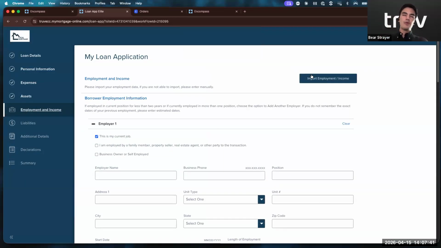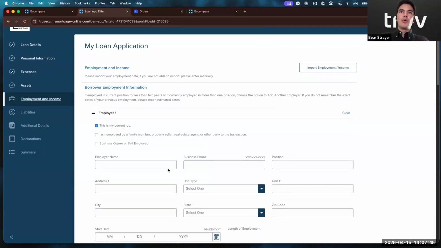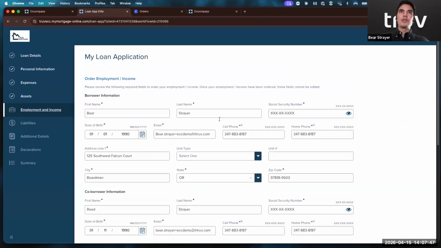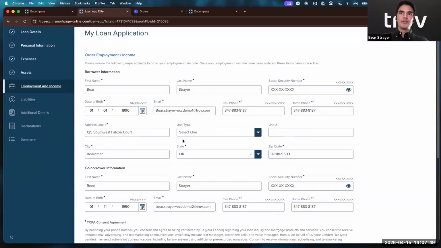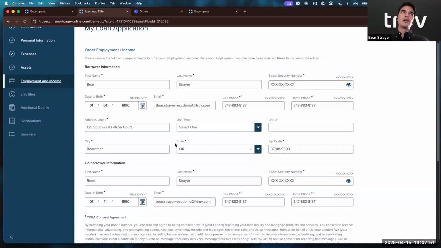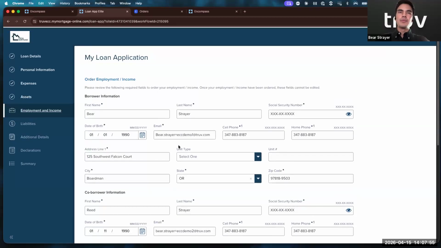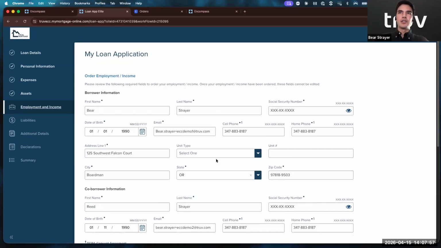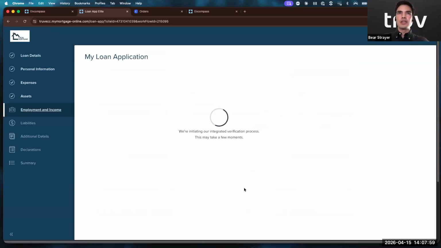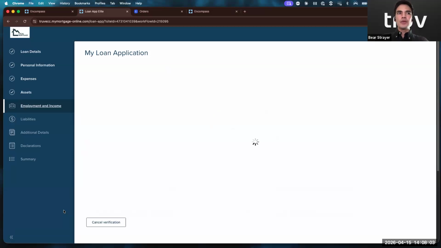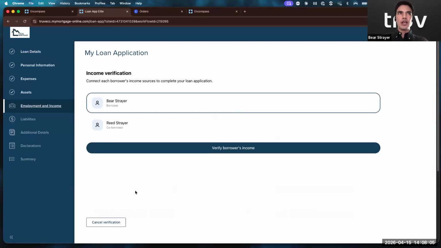Okay, so now, right, once they're logged in, they have the option to import or manually enter. So if they go to import, that's where we'll open up Truv's experience. First, they have to do a quick information confirmation page. This is required by ICE, but right, if they filled in all these details prior, there's nothing needed here and they can just press next. And then after that, it's going to open up our Truv verification experience.